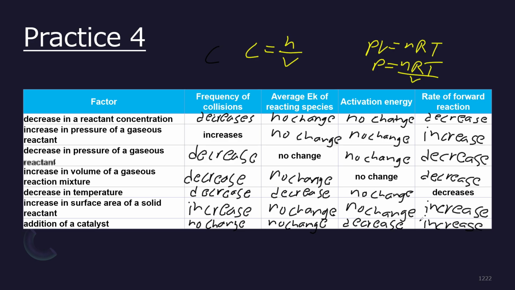Done. All right. I'd really recommend you know this. It's kind of memorization, but it will make sense if you really understand collision theory and the way that changing these parameters changes collisions. Also considering kinetic energy of collisions, orientation, and frequency, right?